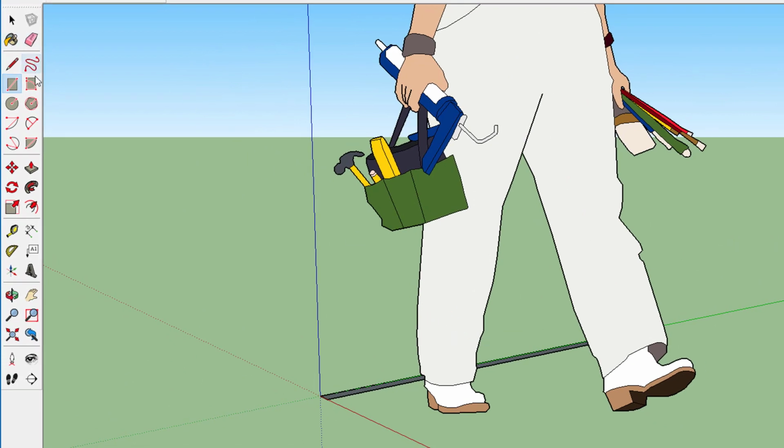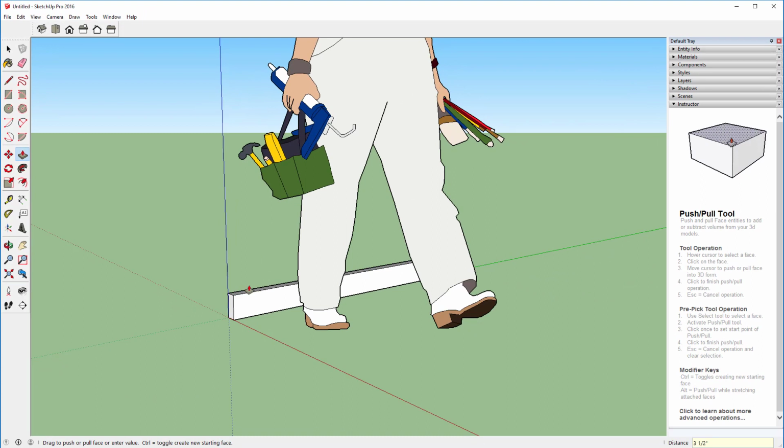And now I'm going to use a new tool called the push-pull tool, which you can execute either with this icon or by pressing the P key. Have that chart handy because it does save time, and I'll be using both. So how far do I want to come up? I want to come up just 3.5 inches and hit enter. So I've now got a 4 foot 2x4 laying up on its edge.